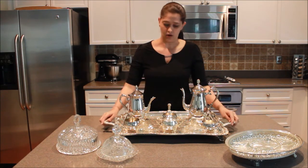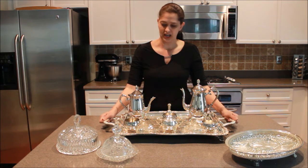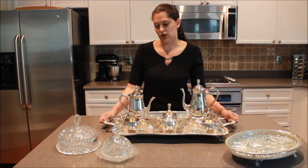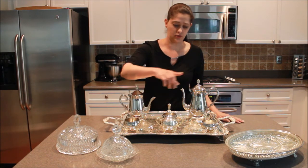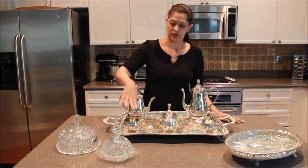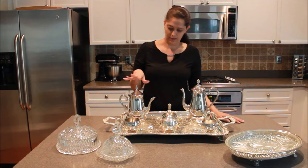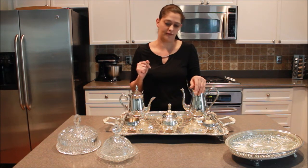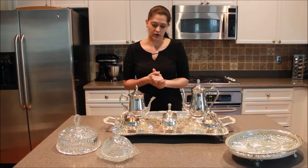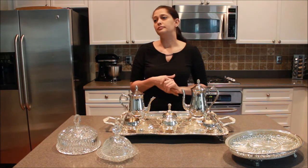So I know that some of you are probably interested in what things run. The tray itself is a very heavy-duty tray. It's a pretty expensive one, and I paid like $35 for it. So I got a really good deal. The spoon was $2. The tongs were $5. Each of these pieces were about $5. Now, I think I paid $10 for the teapot, and I think I paid $15 for the coffee pot. Some of the other items that you saw, the large casserole dish, I think I paid $25 for that.